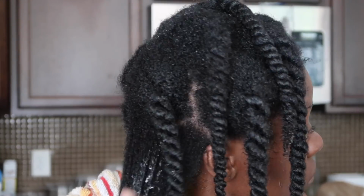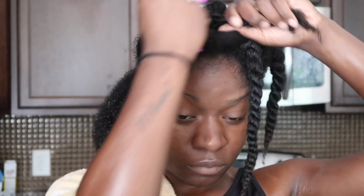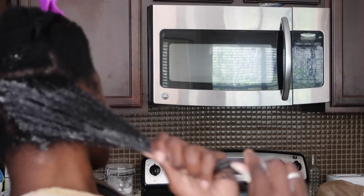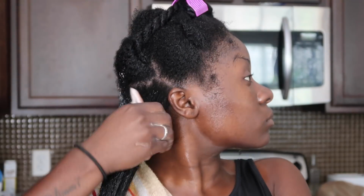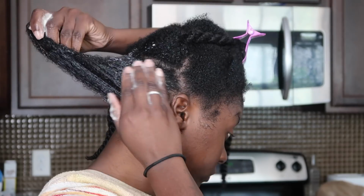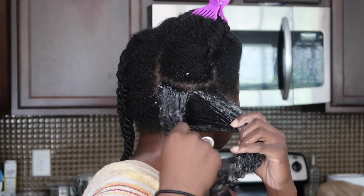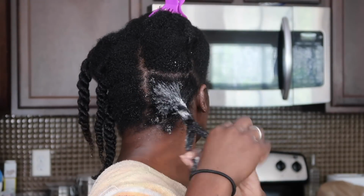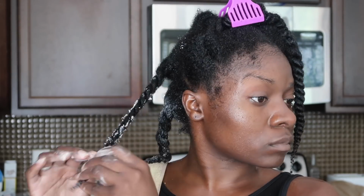What I'm gonna be doing to each section before applying my deep conditioner is lathering my hair with aloe vera gel. Some of the benefits of aloe vera gel, or aloe vera period, is that it repairs dead skin cells in the scalp, it conditions your hair, promotes hair growth, all while leaving it smooth and shiny, as well as other things. But these are some of the most important things to me that I benefit from using aloe vera. So I'm gonna be doing that and applying my deep conditioner throughout my hair right after applying that.